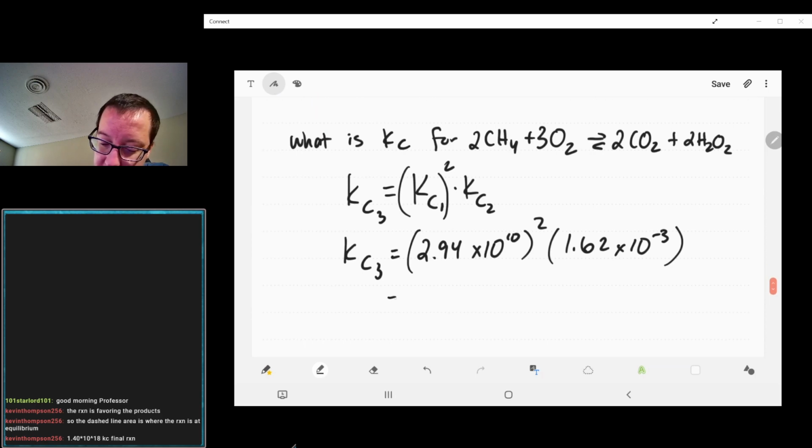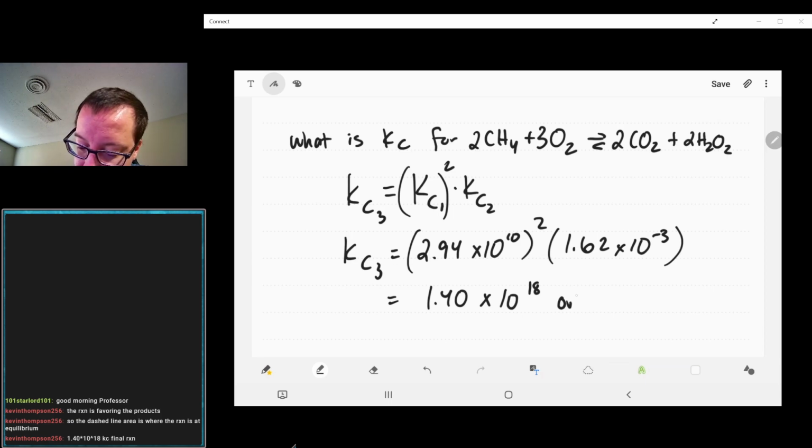Do this fun stuff, and we would be able to come up with our new one. Seems to be reasonable. Yeah, we are 10 to the 20, but 10 to the 3. And that would be our overall equilibrium constant there. As you can see, that one super heavily favors the products. It just happens to be the way that I've written this problem.